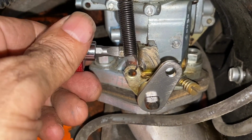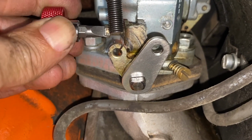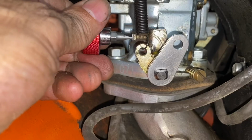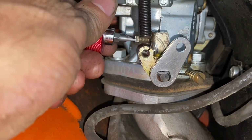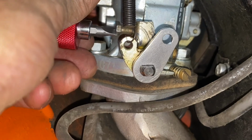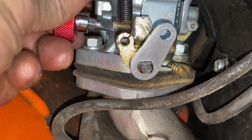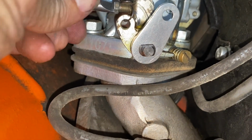I want to see lateral movement to the driver's side, so that little bit of sloppiness there isn't what I'm talking about. Okay, I feel like I just saw movement there. So let me go back in and out again to double check it. All right, right there. I started seeing movement on this going out that way. So from that point on, I'm going to go 1.5 turns further in. Half, one, 1.5. And I'm going to do the same thing over here.